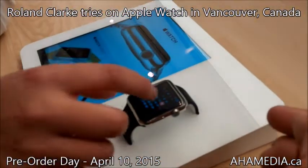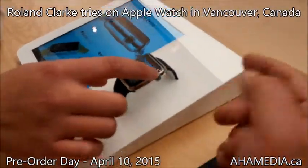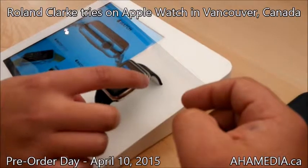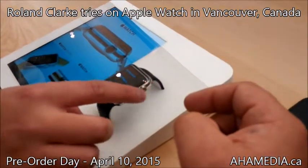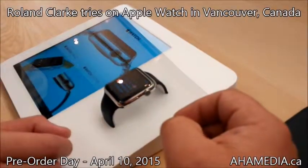Let me see. Can I go into a different mode? Oh, yeah, there, tap go. Tap a day. You can scroll around. No, there's only one thing there, so... Oh, yeah. Yeah, scroll around. It's right there. Really nice. Honestly, I didn't think it would be this clean, direct. Clean interface. Yeah.